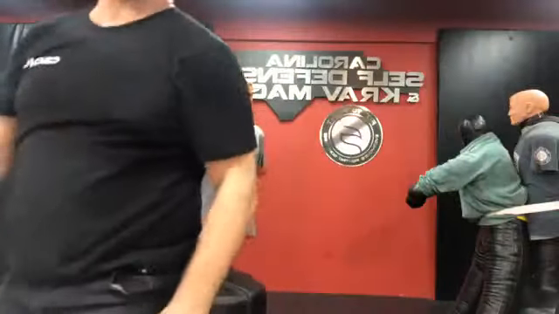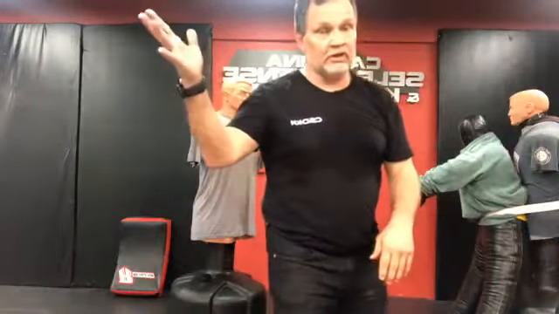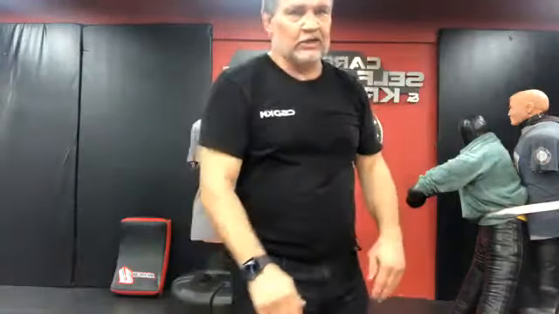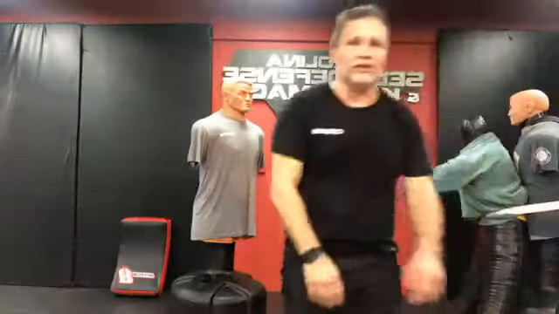I parry over here, I V-step that way. I parry over here, I V-step that way. So now you're dealing with this. You've got two options. If it's inside the pocket, parry it and cut to the outside. If it's on the outside, drag it and get around to the side. Same thing, get around the side, no matter what.